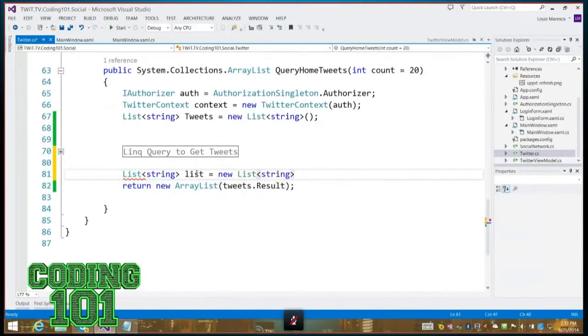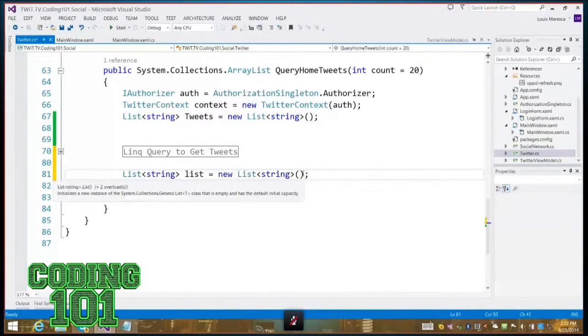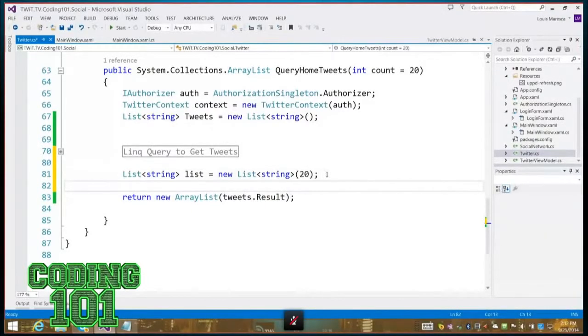Now I've got this dynamic list of strings only. It has a default size underneath the covers, but you can actually specify your own size too, just like an array. So if I wanted a size of 20, now it's a list of strings at size 20, so the runtime knows exactly the size that it needs to be when it runs. And then when I start adding things, it will again dynamically grow.